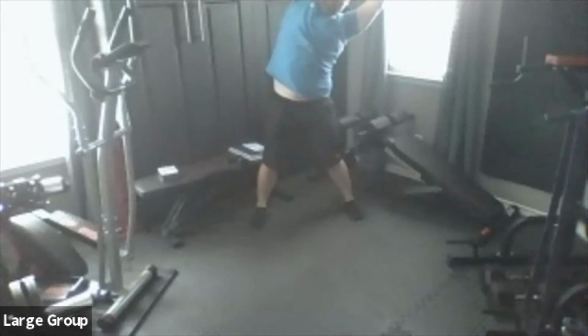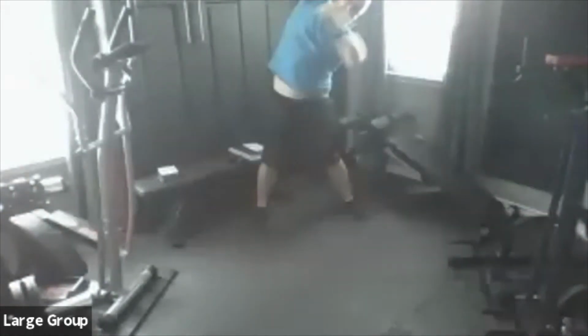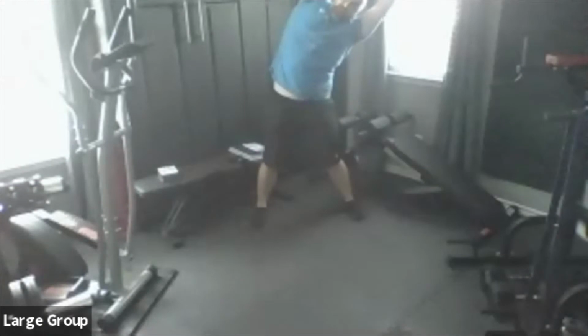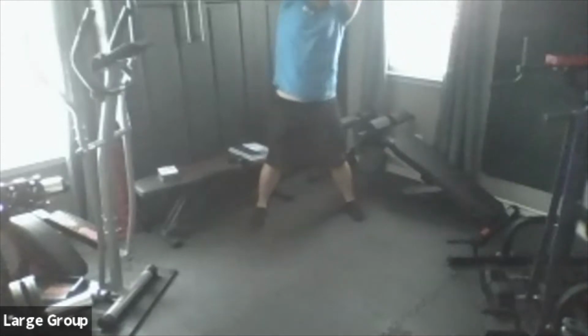Let's do it again. Big stretch. Really feel that down through those lats, down through those obliques, into that lower back a little bit. Big, deep breaths. Don't force anything. Everything should be loosey-goosey. Nice and easy. Relax. Stretch. Come back up to the top.